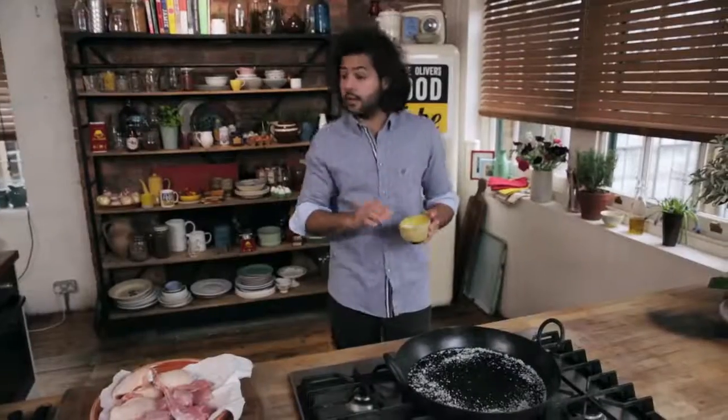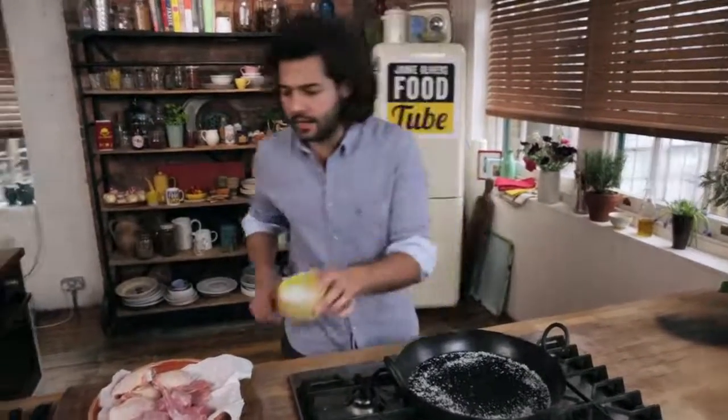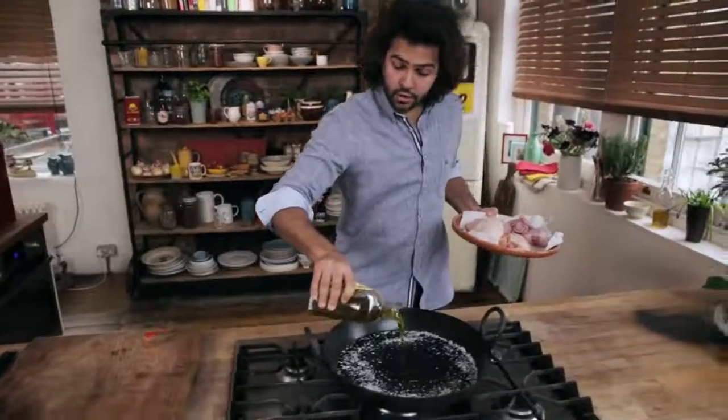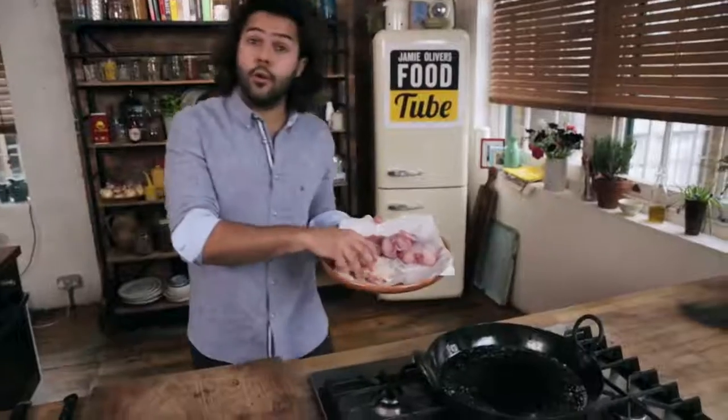Okay, I have the chicken and the rabbit. And first thing, a generous amount of salt. There is a lot of ingredients going into that pan. Good olive oil, extra virgin always. You see how it's crackling, the salt? The pan is really hot and we're gonna go with the meat.